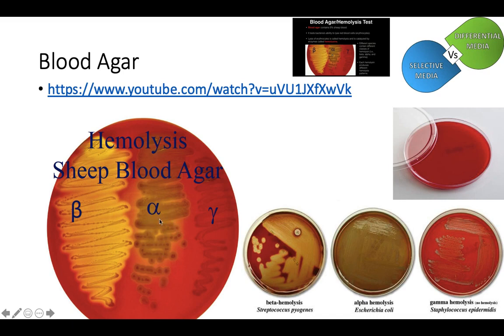These hemoglobin molecules have been popped from their red blood cells. They've been oozed out into the environment. The bacteria hasn't been able to eat them all quickly. They've come in contact with the UV light, and they turn this kind of green, yucky, brownish color. And that's alpha hemolysis. You can't see through this plate.